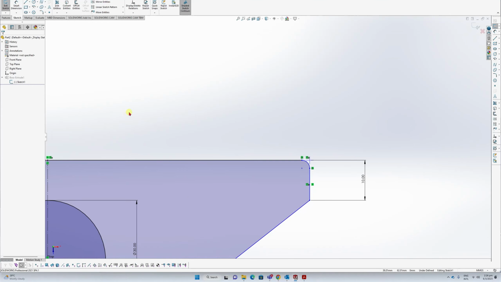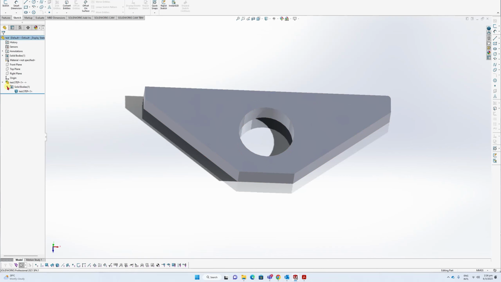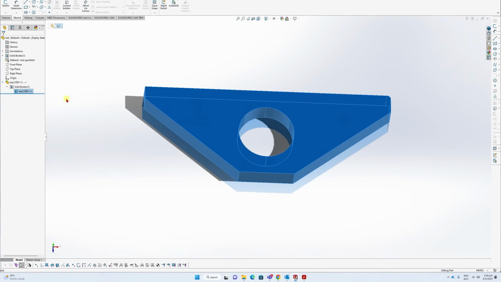So what they usually do is convert it into a step file, and then from the step file we are going to edit it in SolidWorks. I have prepared a step file here for us to practice on. In the step file, you will not have the history of the drawing.